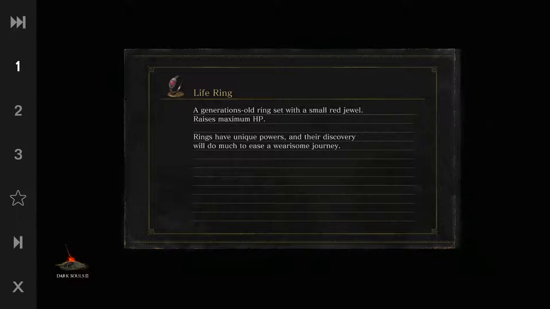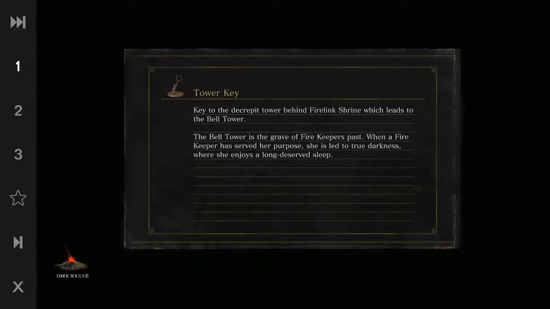I'm trying to get a better armor set. I'm not sure what I need. I changed to the Conjurer's Hat, I think it's called, to get better magic damage.